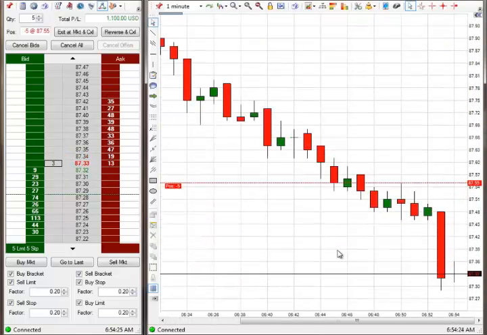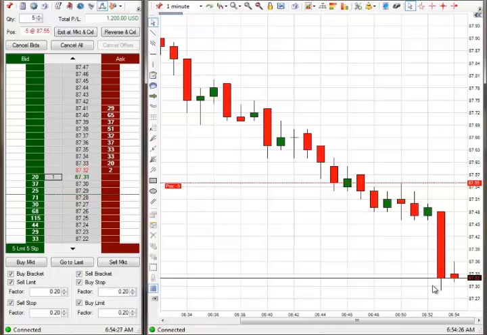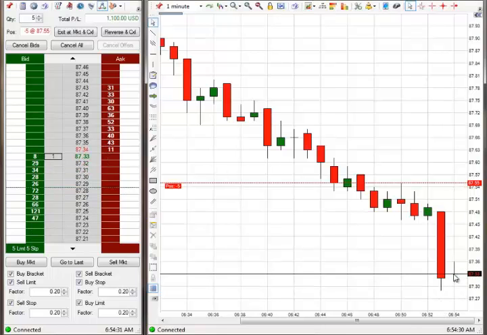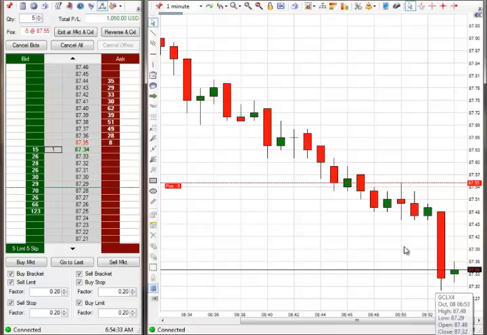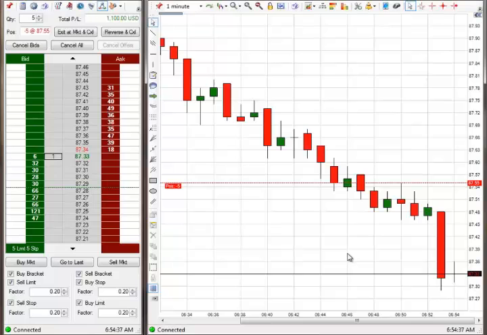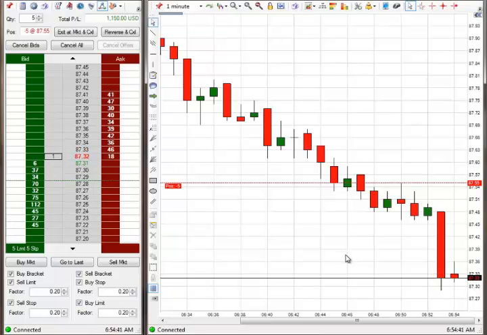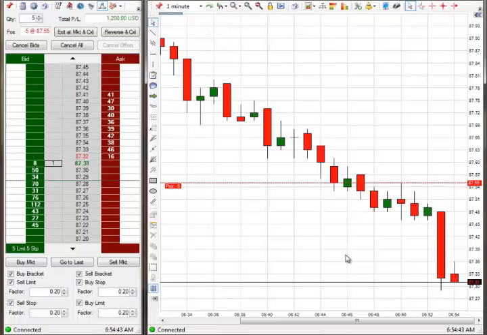I mean, even if you didn't want to go long with it, let's say the code gave you a long entry down here. You didn't want to try to grab the bottom and go long with it, but you could at least get out. It says go long, you just exit, take what profit you got. I'm just saying you can play the code like that if you want to.